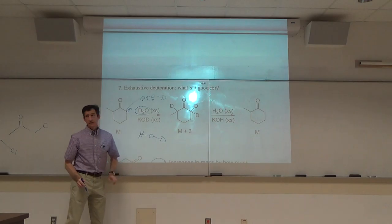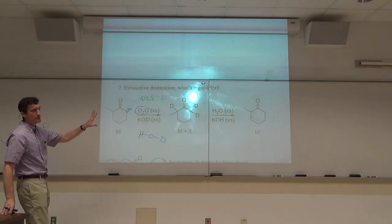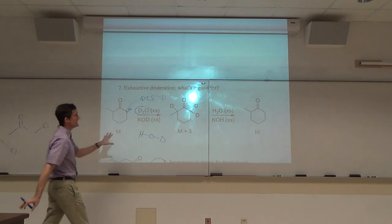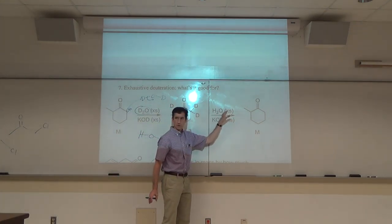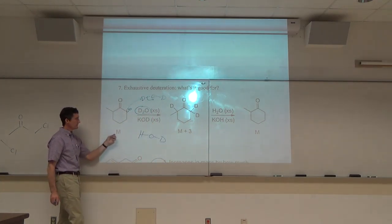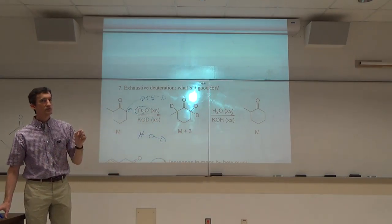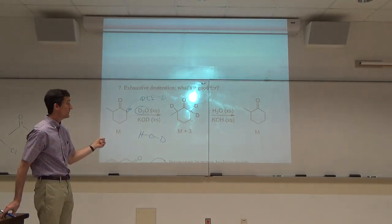Well, why would you want to put deuteriums on? That's often not in products. This is often done for mass spec studies. Also, it's easy to take back off by just doing the equilibrium adjustment with lots of water. Because here, the mass of this is whatever, M. When you put three deuteriums on, how much does the mass increase by? Three, because each deuterium has a mass of one greater than the H. So you put three on.